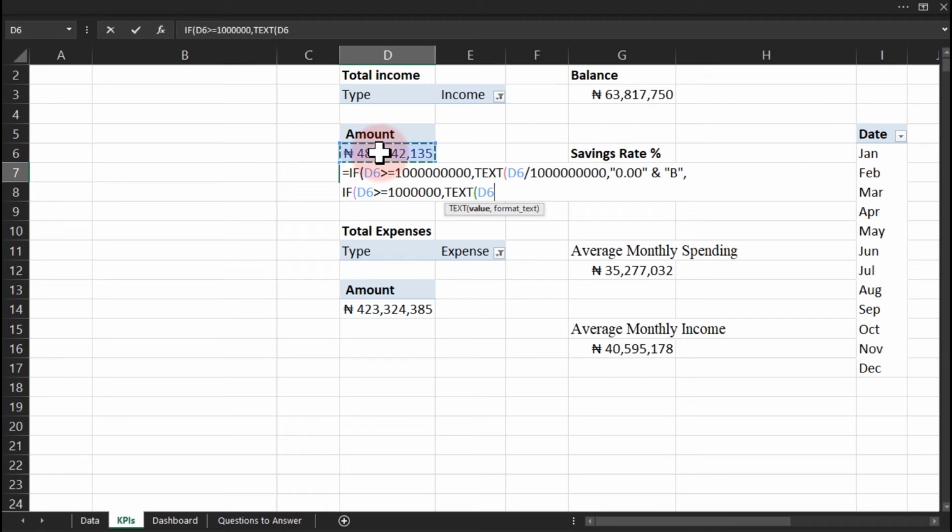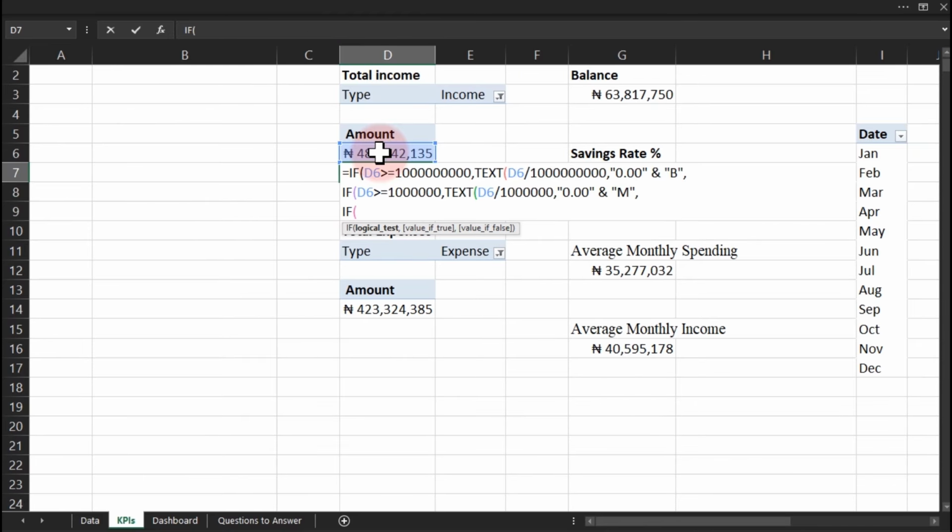We take this particular number, we divide it by 1 million, then place a comma, inside double quotes 0.00, then over here we do ampersand again, then here is going to be M for million. You see that now? So now Alt enter to go into a new line.